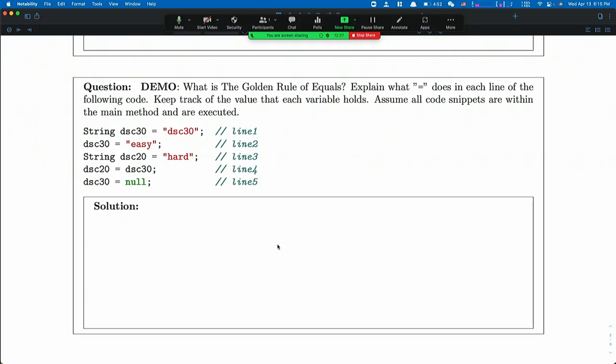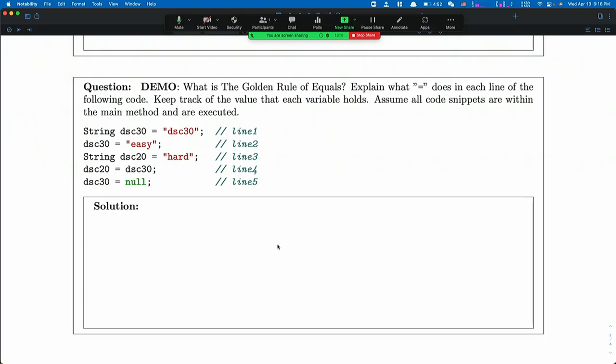Right now we are not creating a new variable, we are creating a new string called EZ. So I write a new EZ here, and then the equal sign stores this memory address into the variable. But the variable DSC30 already has a memory address. What should we do? Delete the old one. Yeah, we overwrite it, right? We remove this pointer and let the pointer point toward the new string.